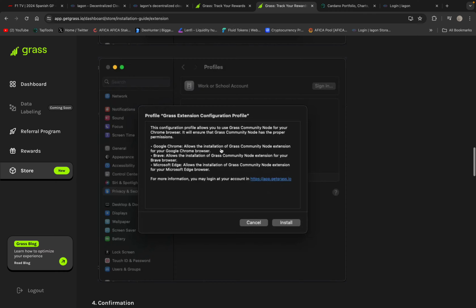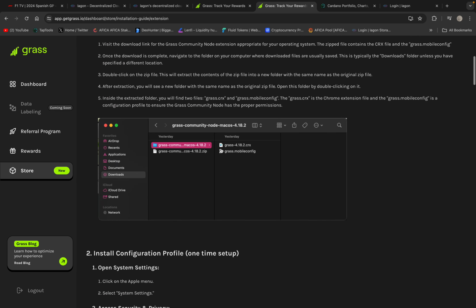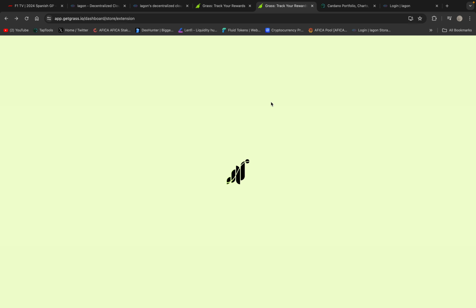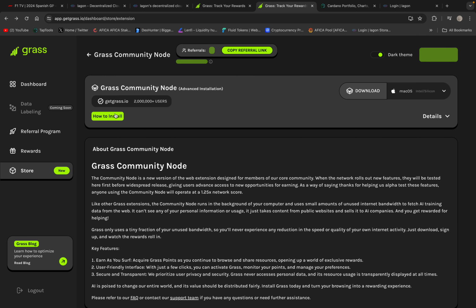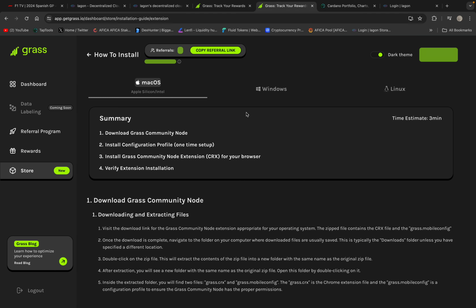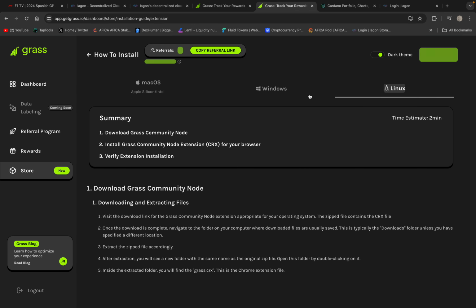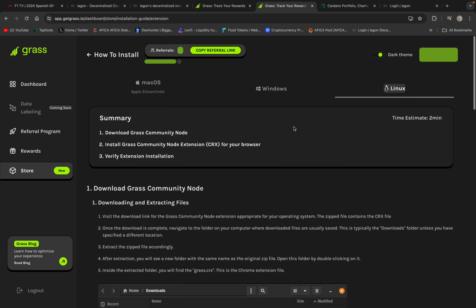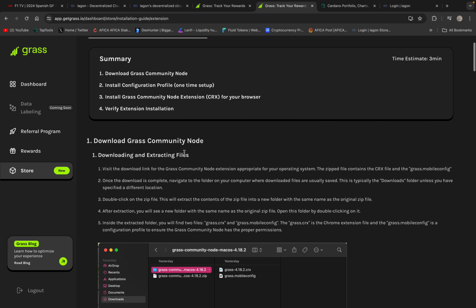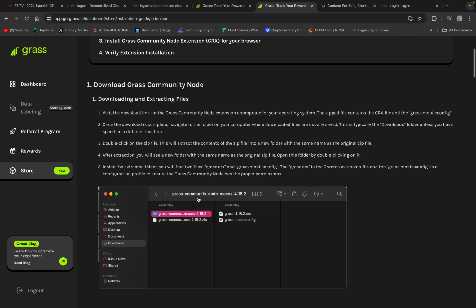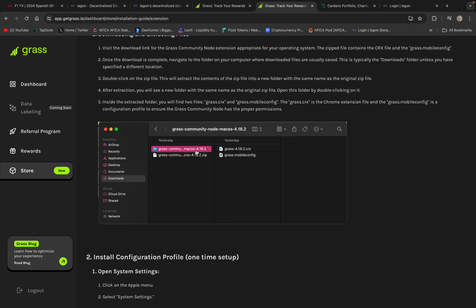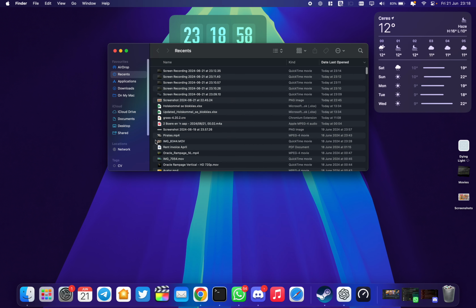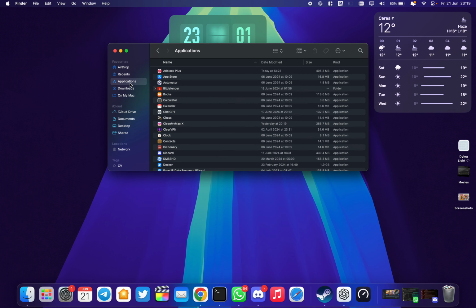So the first step you're going to do is download that file that I've just shown you at the top right. That wasn't the previous one. Right there. Just going back here quickly, I just saw here are the instructions for Windows, so you can find this all on any platform you need. For the sake of this video, I'm just going to stick to macOS. So once this is downloaded, you'll get a file that looks like this. This file will be right here.